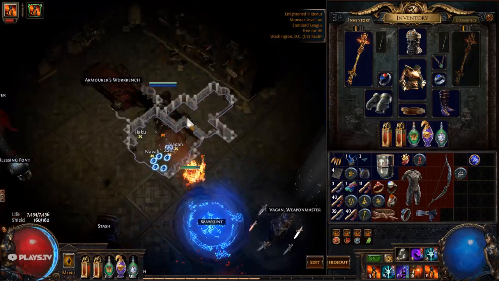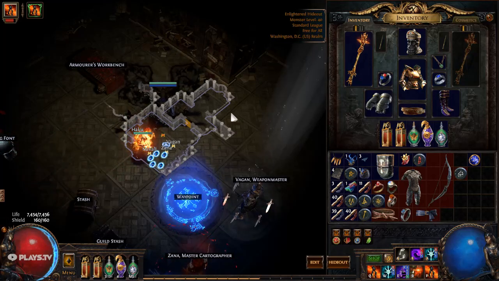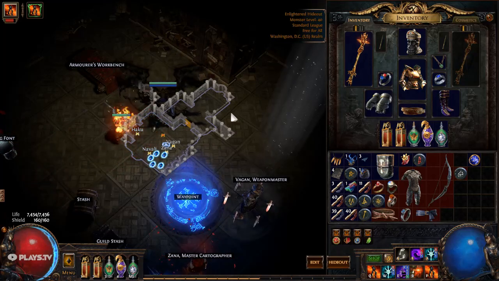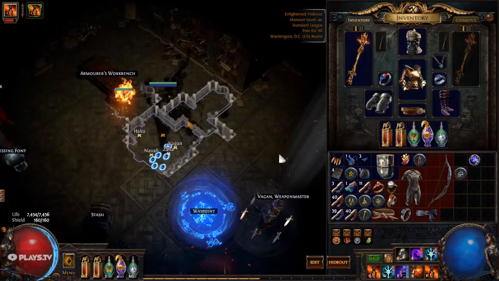And there's a lot to go over with this build, so I think the best place to start would probably be the links, and then I'll explain a bit about what Pact does, and you can kind of see the rationale for some of the gear choices I made and the way I went in the tree.